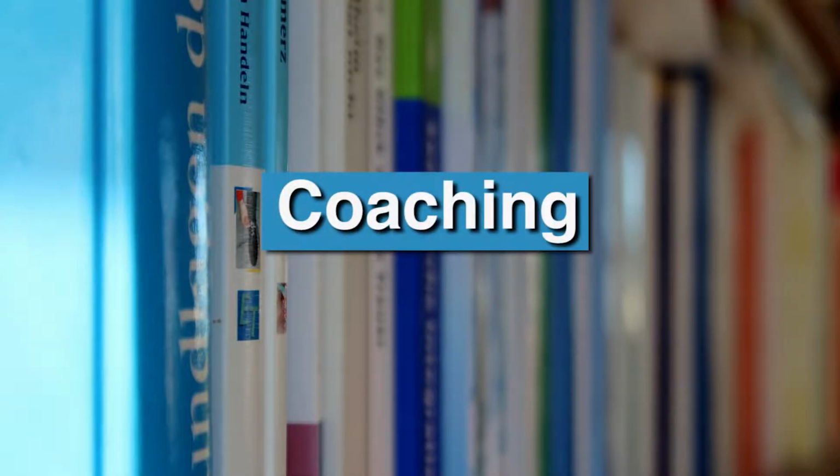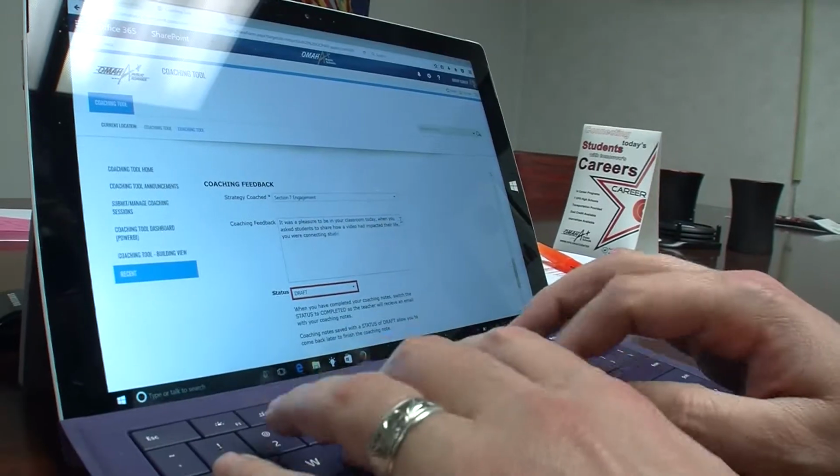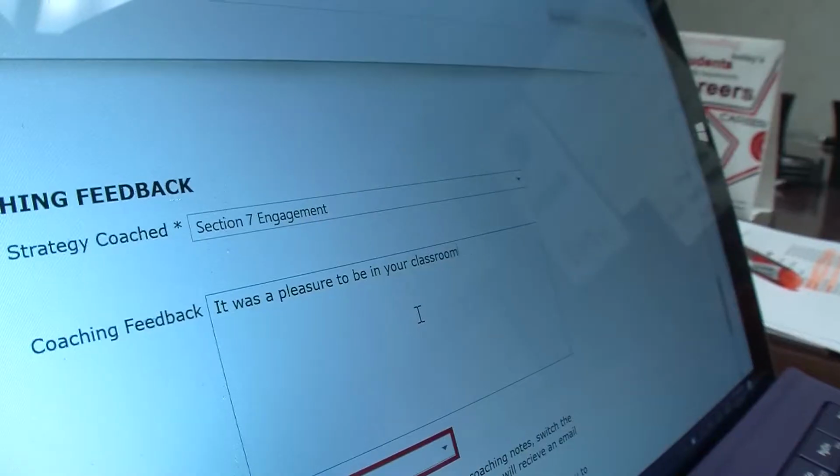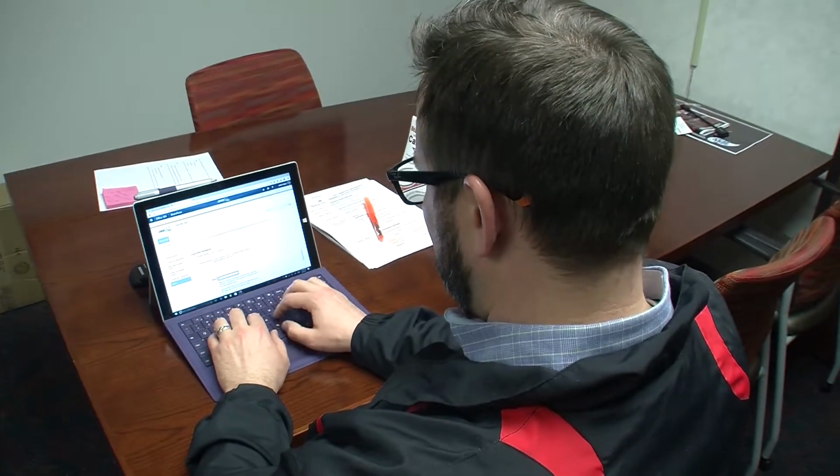Our second component, which is coaching every day throughout the district with a tool that's been developed electronically so that teachers get feedback right away on what was experienced in the classroom with a personal note that then can be aggregated and disaggregated by the principal for use with faculty to inform professional development. So we have a coaching tool that supports it, a Best Instructional Practices Handbook that supports it, so our instructional framework gets the kind of resources that allow it to be successful in supporting young people.